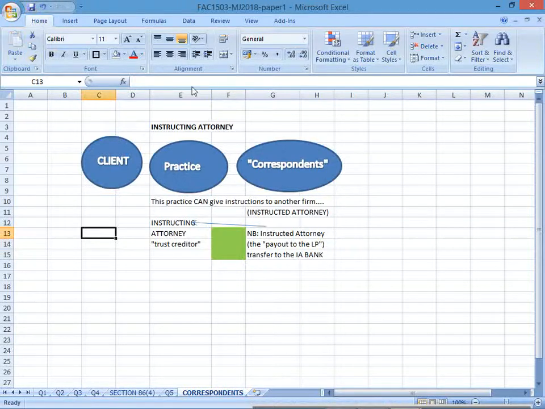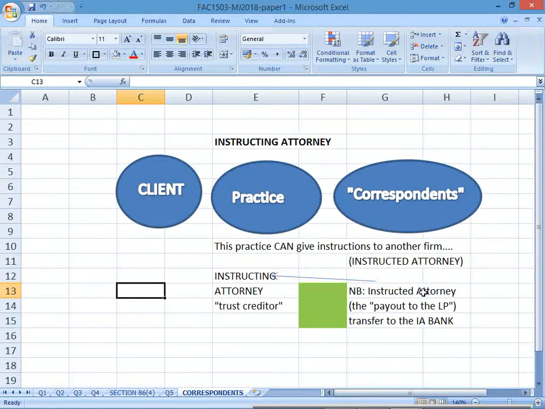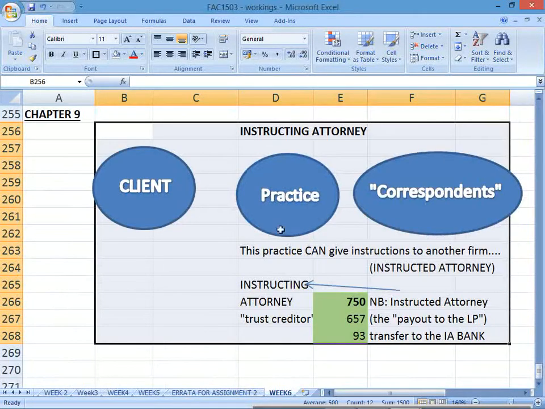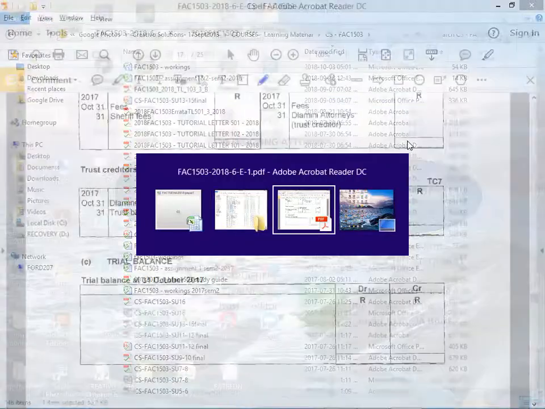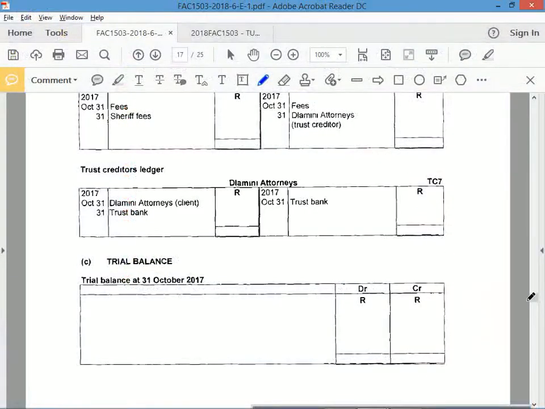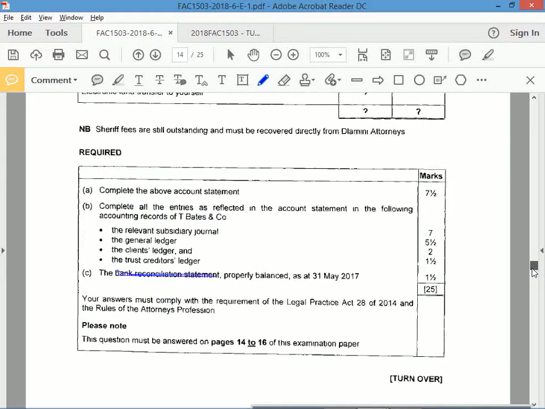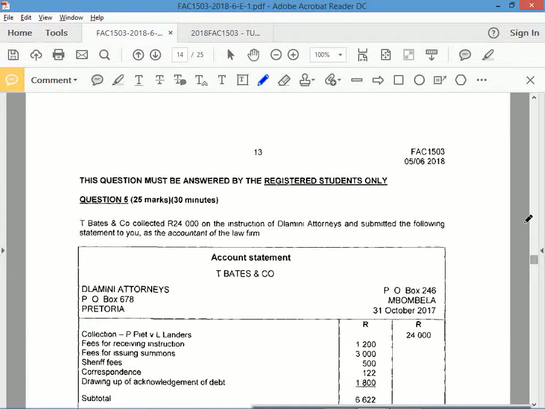Right, so that would be the best approach when looking at a question like this, because then you can just name those individuals so we don't lose track of who's who, because that's my biggest concern, not knowing who's the client and who's the instructing or instructed attorney. So that's the best thing to do here. So let's draw up a little sketch. Let's go read the information. Here it is.